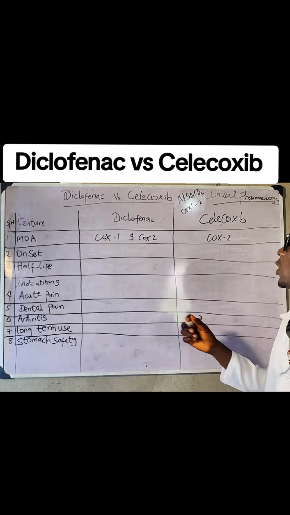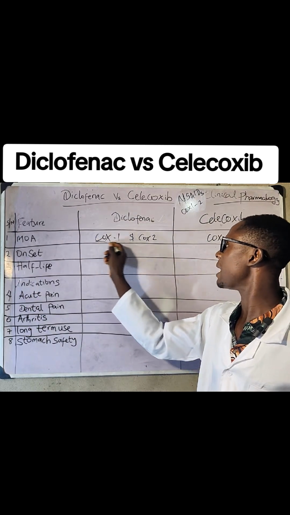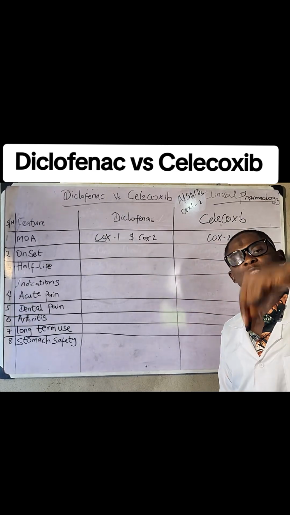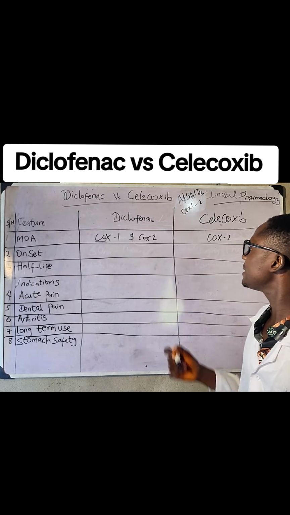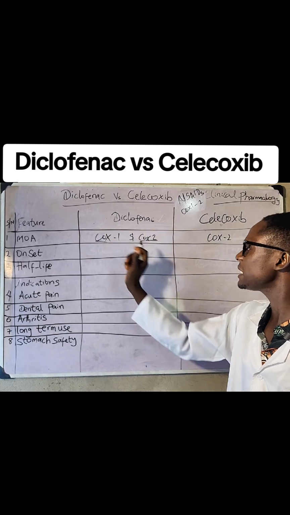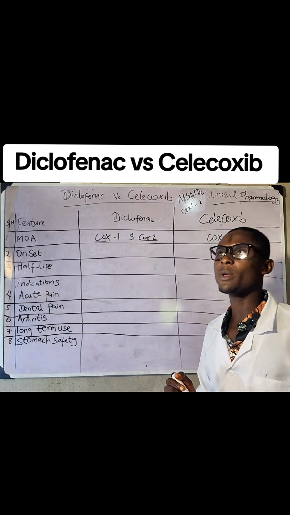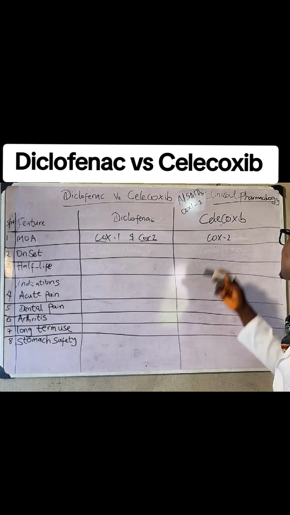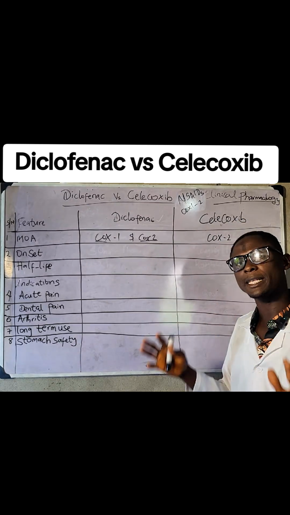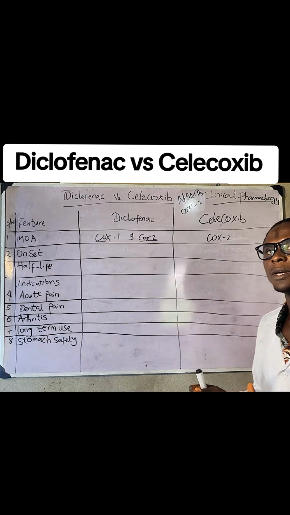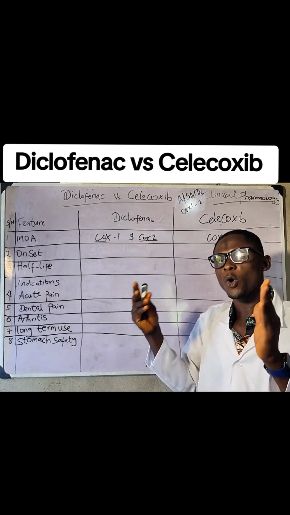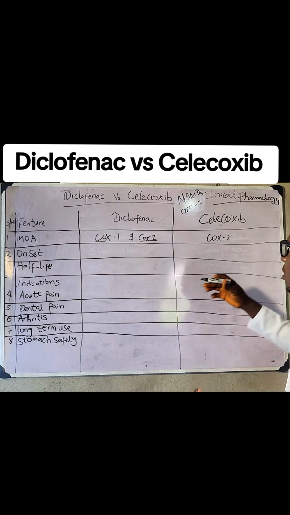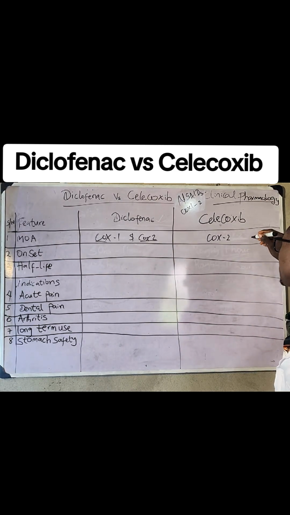The issue here is that COX-1 is not the main enzyme responsible for the pain you are having. Whenever you are having pain, the enzyme that makes you feel that pain is cyclooxygenase 2. So inhibiting COX-1 is kind of useless when we are talking about pain. That's why scientists or pharmacologists developed cyclooxygenase 2 enzyme inhibitors like Celecoxib. They just inhibit what? The cyclooxygenase 2 enzyme.